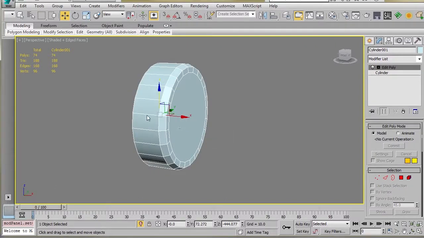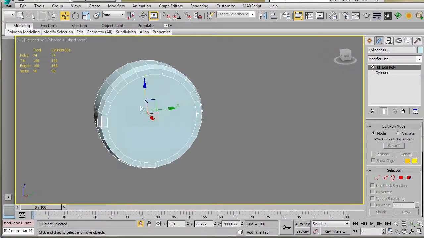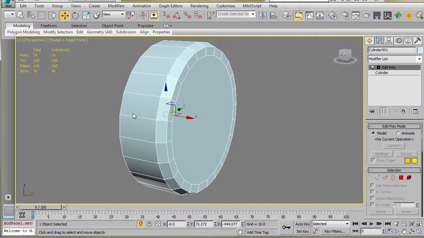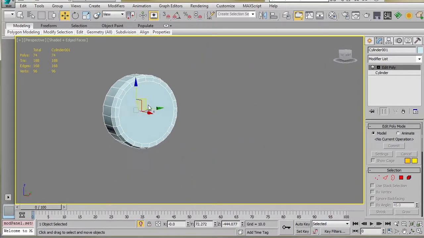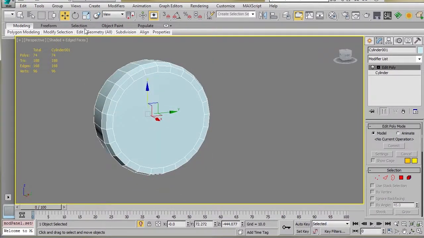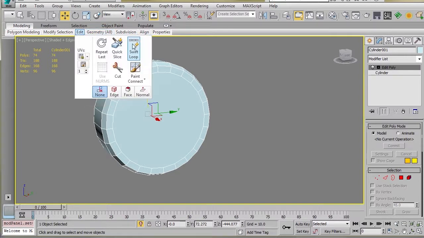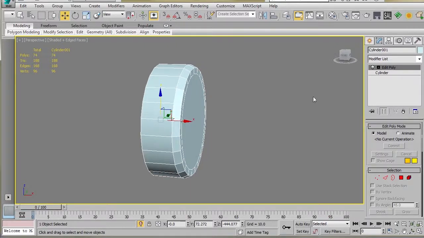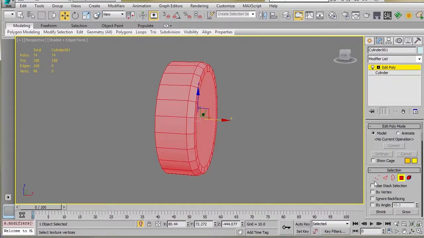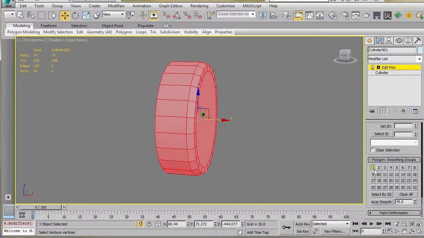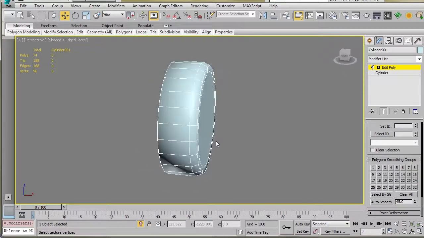Something to be mindful of here, though, is when you work like this, you won't be applying subdivision to this object because you've already started out with a high enough poly count where you don't need subdivision. However, you still need to have support edges. And I'll show you why in just a second. So I'll just go ahead and smooth this out just to give you a quick example. And so it looks like that.